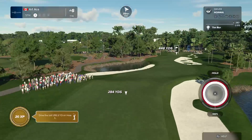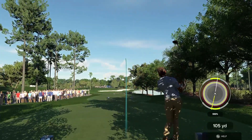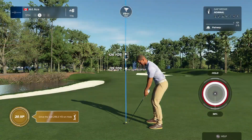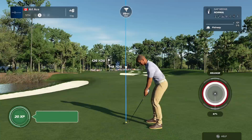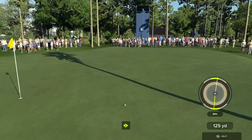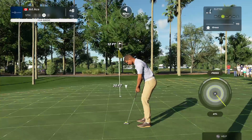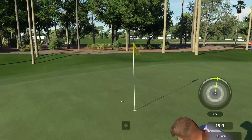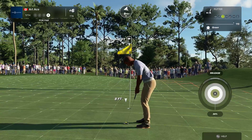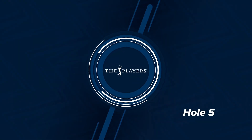All right, Rich, the par four fifth. Strong hole this one, isn't it? Par four, 471 yards from the back. Drive it out to the left-hand side to give yourself the best angle for your second shot into this long, thin green. And Henny, what's he facing with this one? He's got around 125 here. I'm not sure that's what they had in mind. That's further right than they wanted. Henny's down there. You've got to read. Firm back up the hill. This will be a good one. Just missed. Pretty good chance here, this one's for par. That's got to be frustrating. Hits such a great approach shot in, but wasn't able to convert.